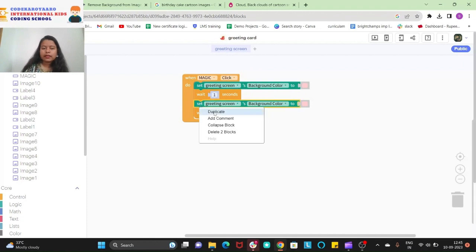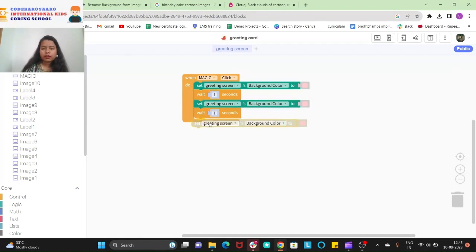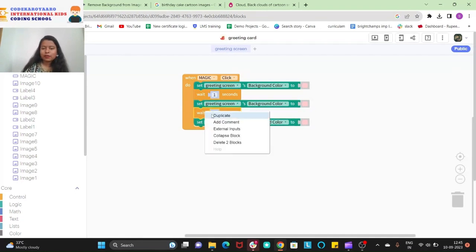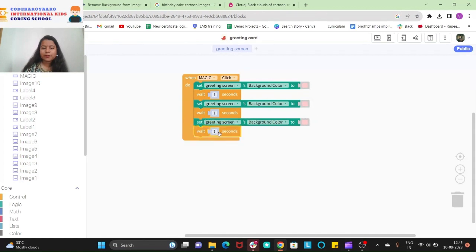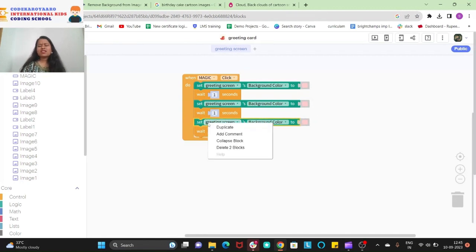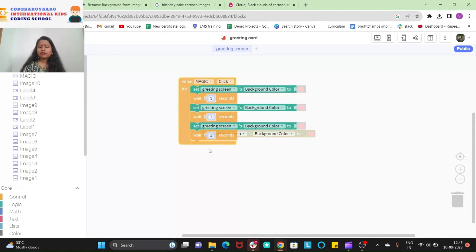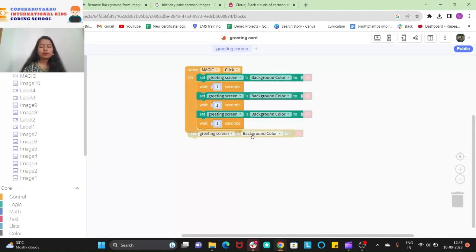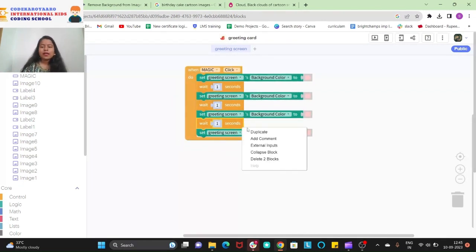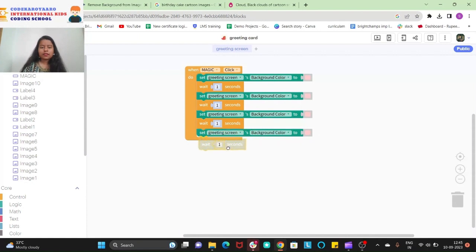Now right click, duplicate, and keep it in the bottom. Let me explain to you. When you see the output, you're gonna be so thrilled, okay? So now duplicate and keep it in the bottom.